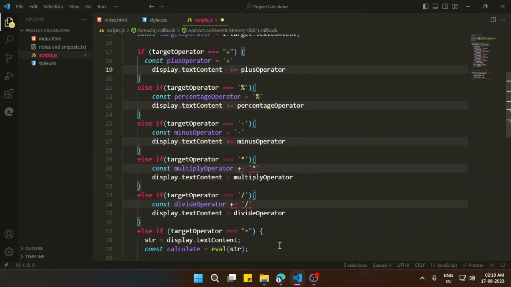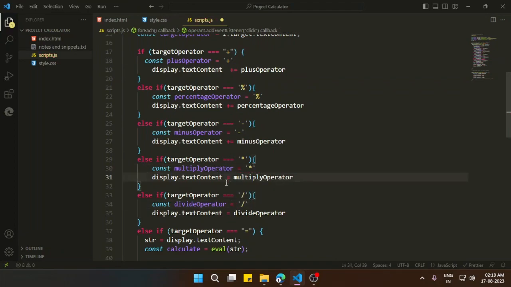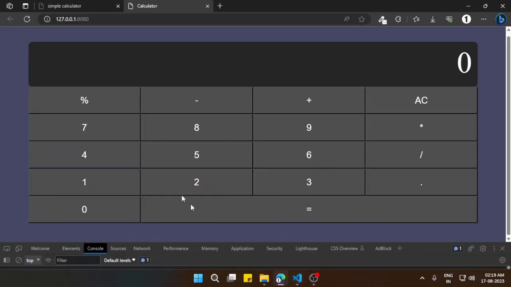So actually we have made a mistake here and here. We have added on the display, but we have to add on the text content. Alright, so you should be aware of these mistakes and correct them.